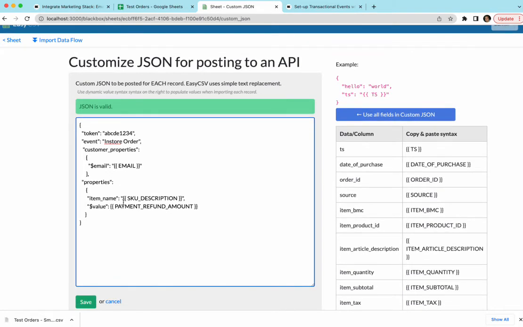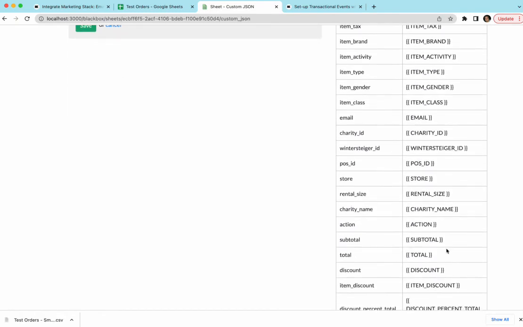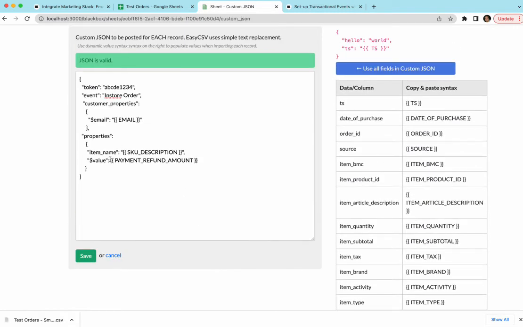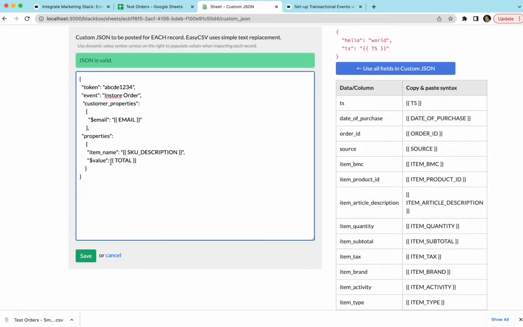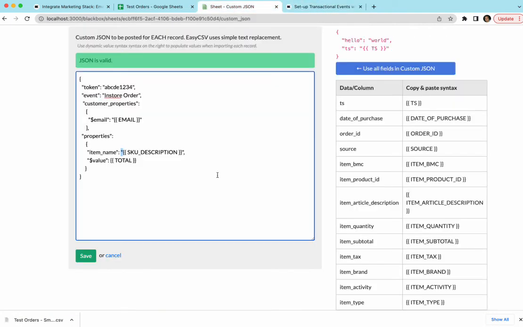And under properties, instead of value, let's do total. And when it's not in quotes, these are in quotes, that's making it a string, right? So like free shipping is a string, but 5 is a number. See how value here is 29.98. So you kind of have to decide, do you want it as a string, so you put it in quotes, or do you just want it as that value? So this one doesn't really matter, so let's leave that just for a test.